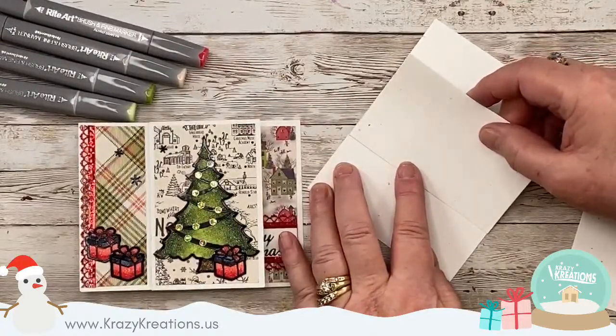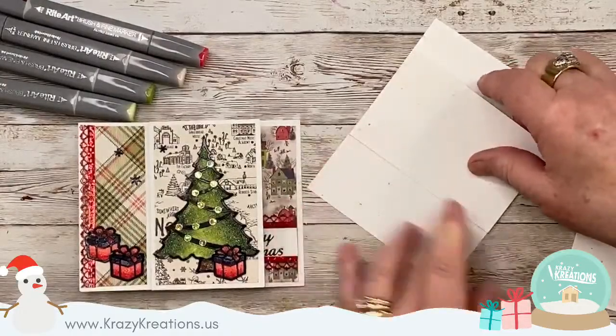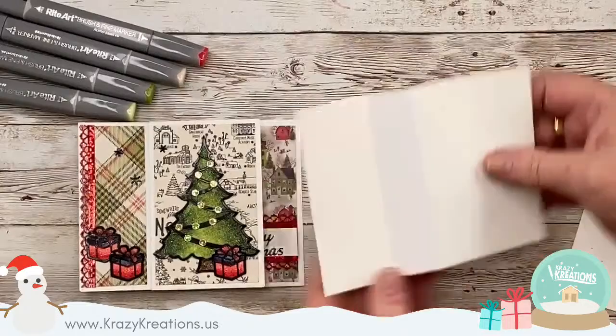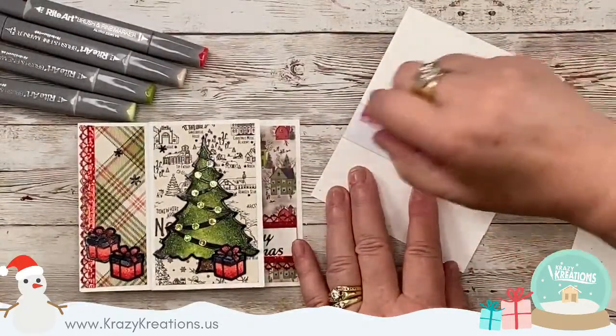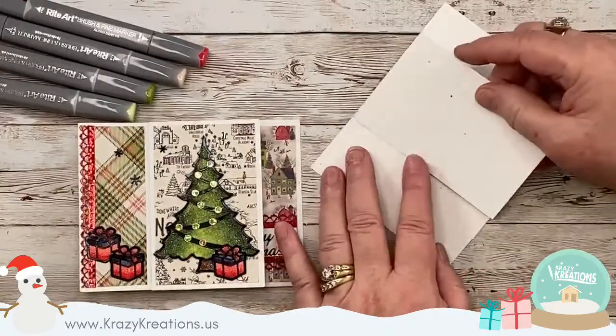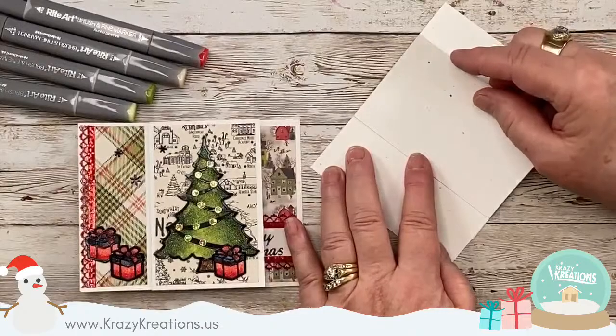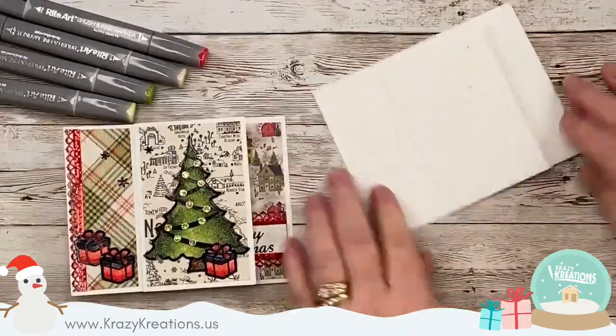I honestly thought this was a lot more involved when I looked at it. This is pretty easy. Yes, not so bad. And then we're going to flip this over, and we have one more right here. And that's the basis of the card. Not so bad, right? Not too bad. This is kind of the base, the guts, and then you decorate it.